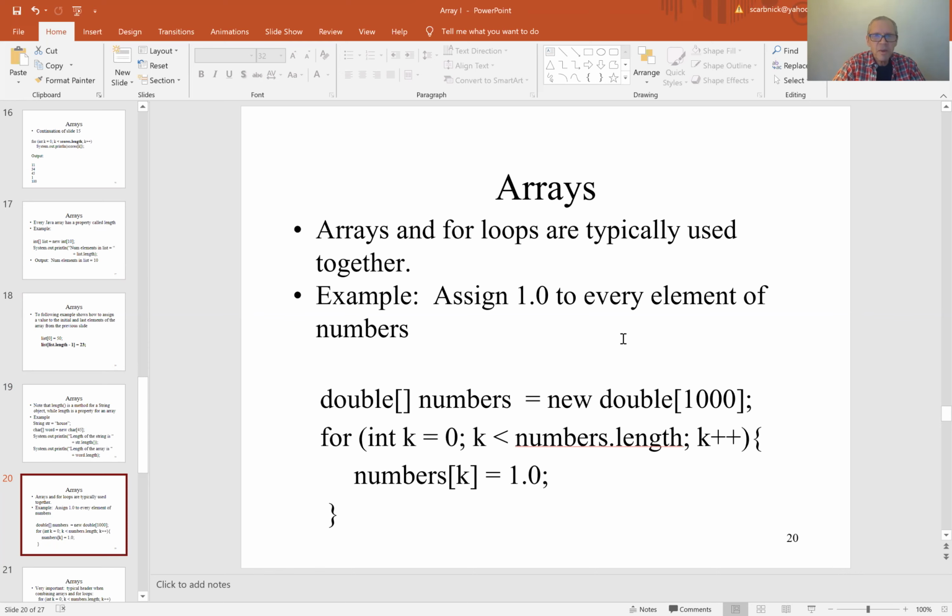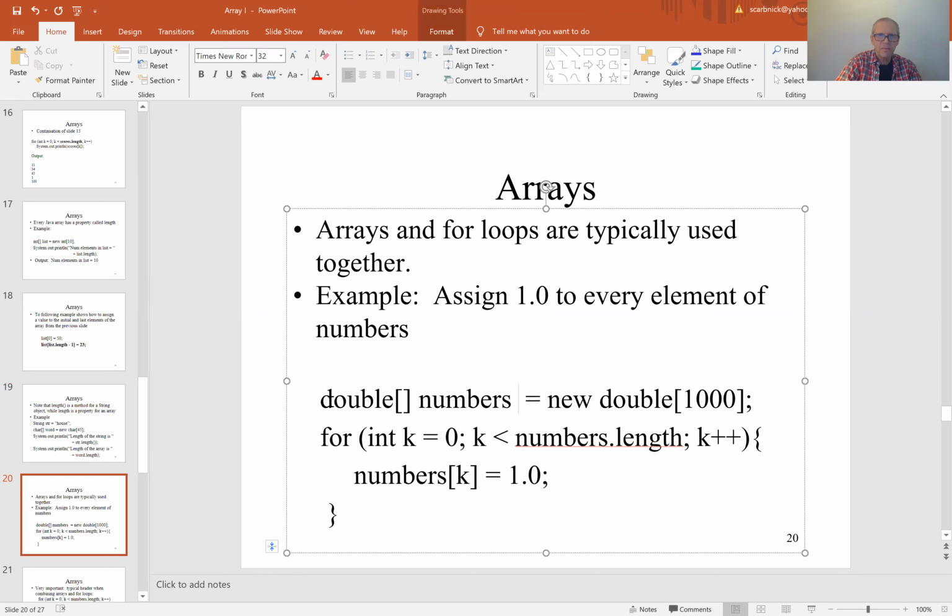So let's say we want to initialize every value of this array called numbers to 1.0. So remember, I'm right there. Numbers, we know it's an array because we see that square bracket.